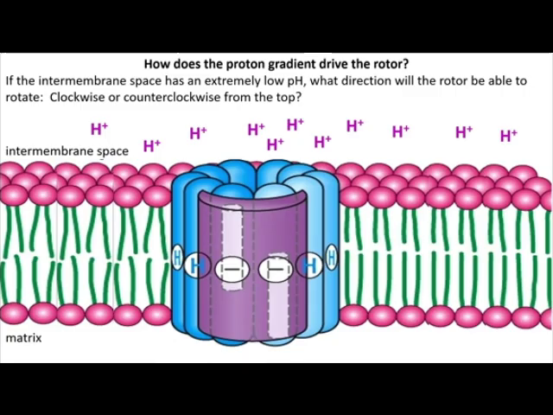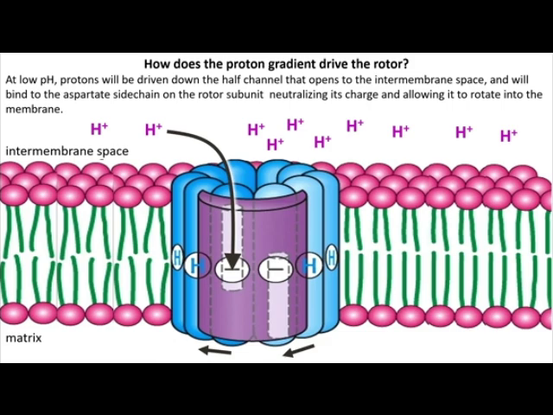Now, I'm hoping everyone sees that, and I don't want to spend a lot of time on it, but think about it a little. You can watch the video, and it's so clear how this is working. Now, you see, the protons don't actually give a force. The force is just by the random Brownian motion. Things that are so small bounce around from high to low energy conformations. And if they're protonated, that allows one to move into the membrane. And of course, as a proton comes in and moves, the thing can move counterclockwise, as you just said.